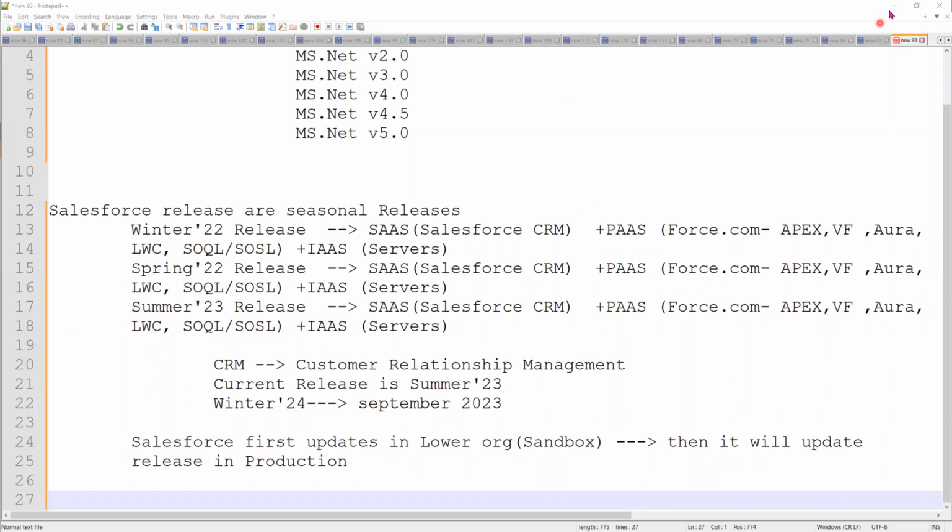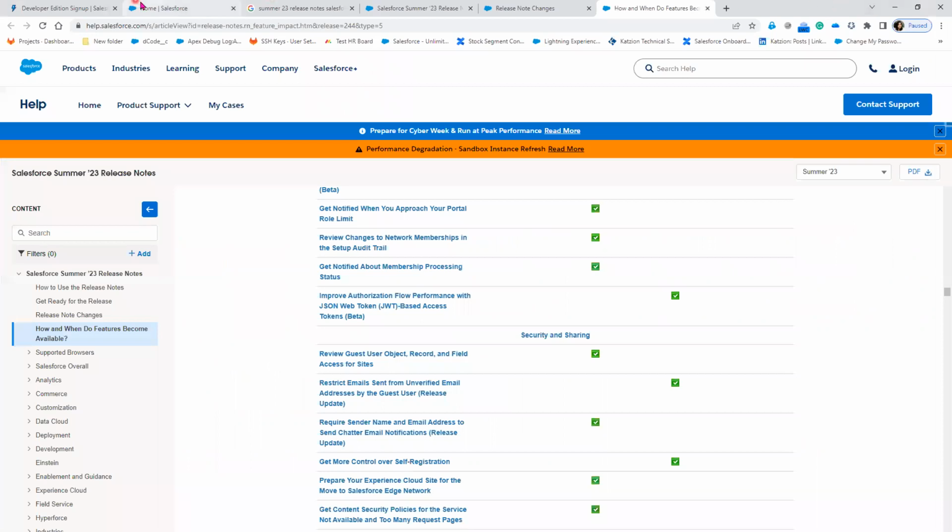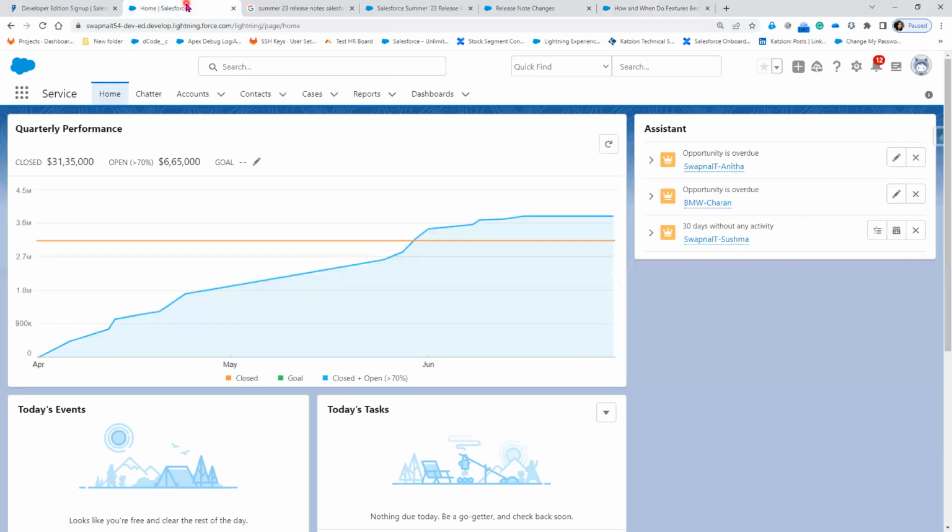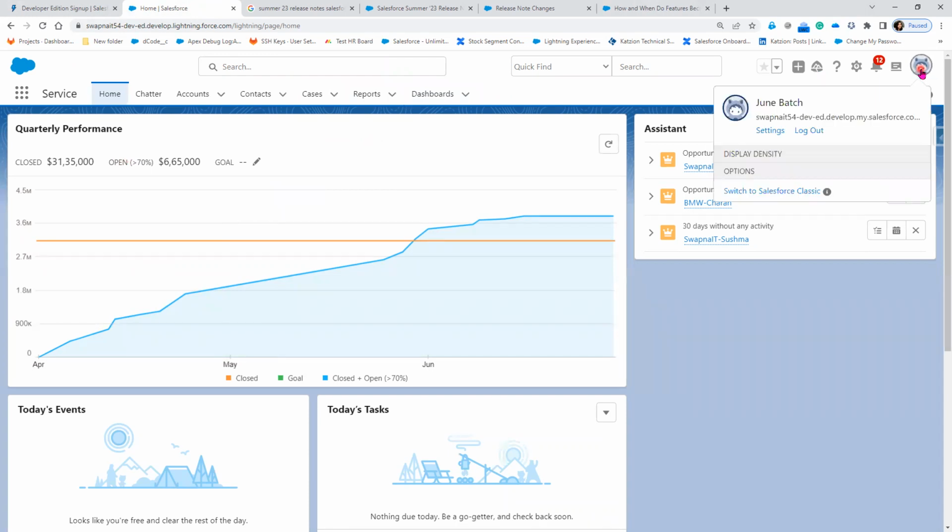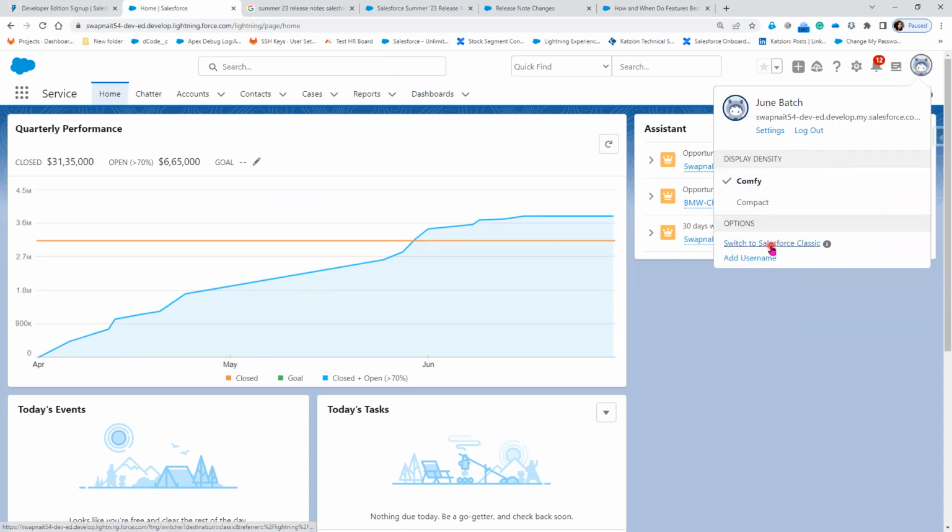Once it is updated, whether it is a production or a sandbox, how will I know which release my org is in? Now switch to the classes.